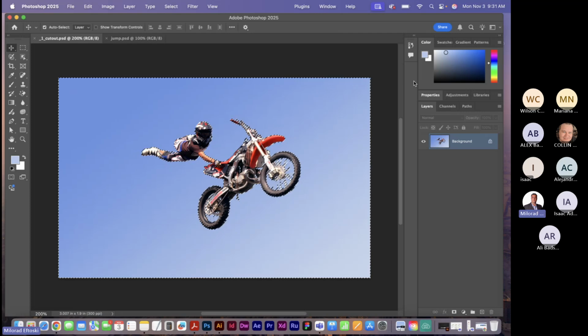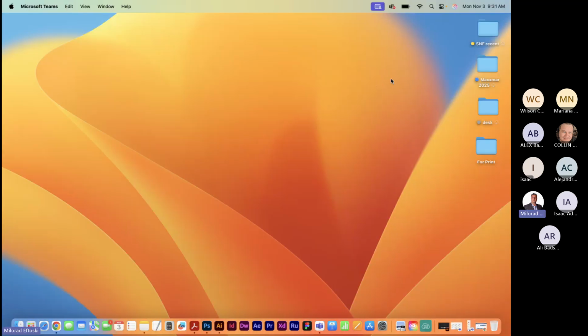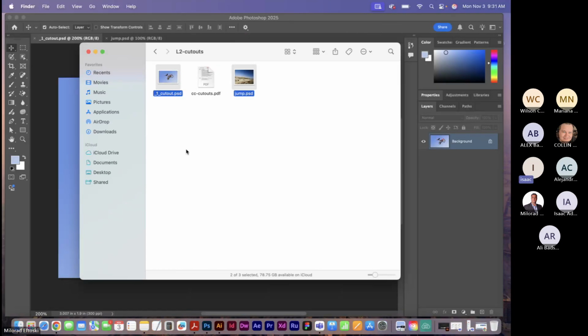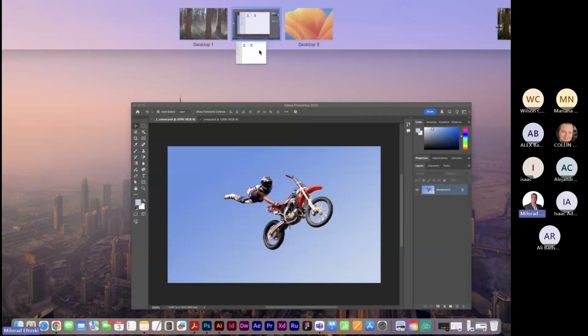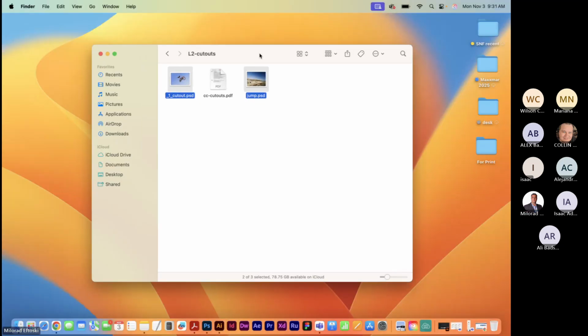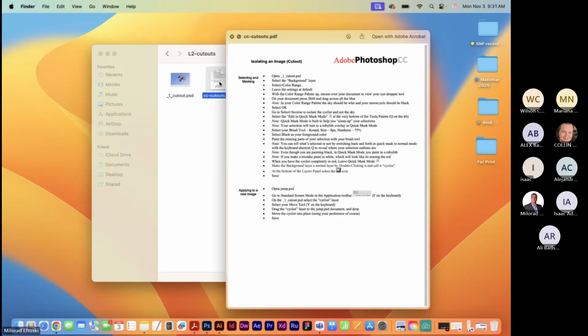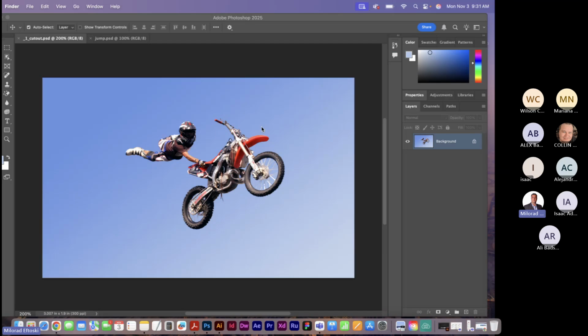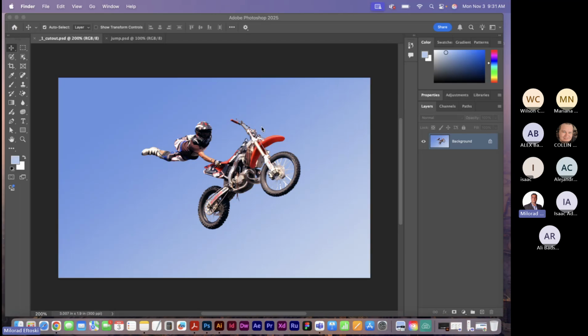But now we're going to enter this very special mode here. Just going to move this to a separate window here. There we go. There's our document. So if we look at the handout, we're going to enter Quick Mask mode. We're going to press Q on the shortcut. Okay. So this very special mode is Photoshop's way of interpreting more carefully edited selections.